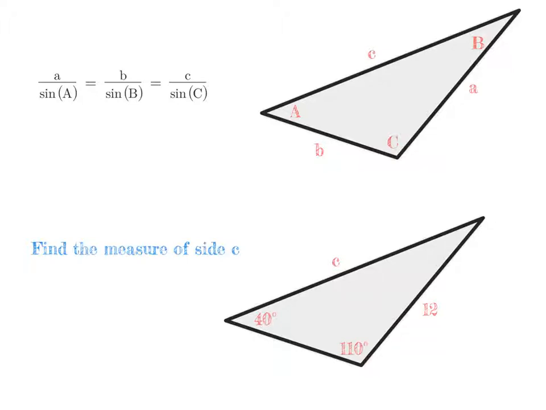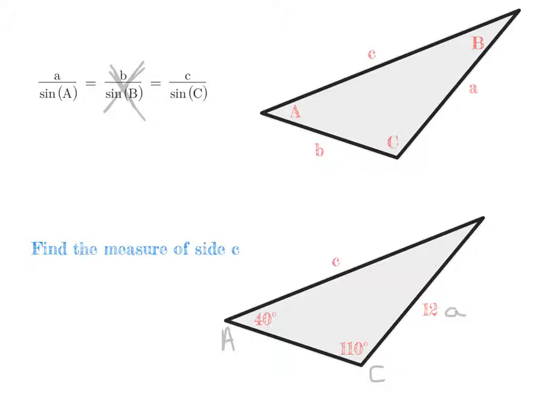If I kept the letters the same, which I'll do for the first example, that would make this angle here angle capital C. This angle over here is capital A. The 12 is lowercase a, that's side a. And we're looking for side c, lowercase c. So when we look at our generic formula up here, we don't know b, we don't want to know b, so the middle part of this equation, I'll just rewrite it without that center part filled in.